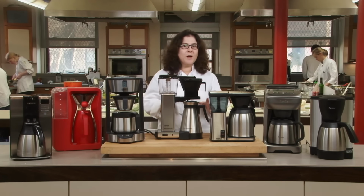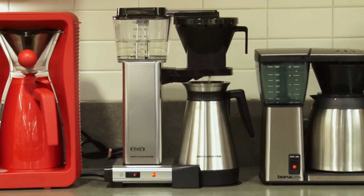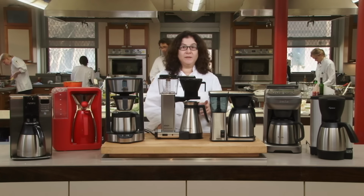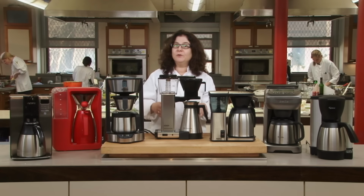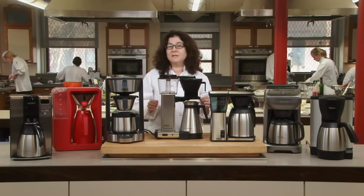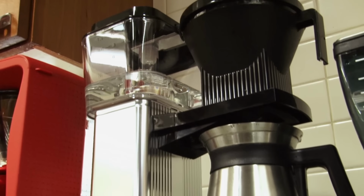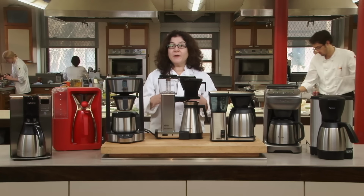Now there's just one problem with the winner from that testing, the Technivorm Mocha Master. It costs $240. Now there's a reason this coffee maker is expensive. It's hand-built in the Netherlands, and inside it has a powerful and pricey copper heating element. It really gets the water right into that perfect temperature zone fast. We were a little stunned by the price, but there's no denying it worked. In spite of that high price tag, consumers snapped it up.